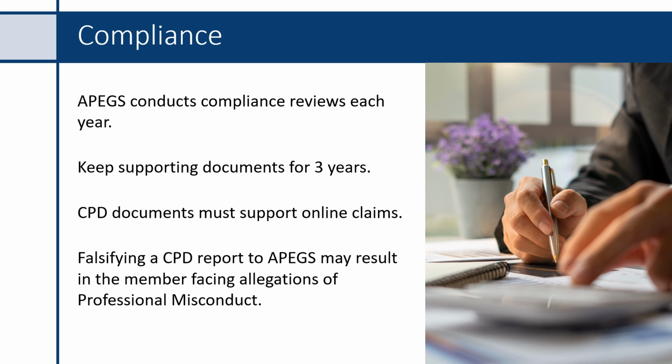Every year, all members undergo a basic compliance review to ensure they've met their annual reporting requirements. Additionally, a more detailed assurance review is conducted for a random selection of members. During an assurance review, members must submit all necessary documentation to support their online claims. For instance, if you've claimed 12 formal activity credits online, you'll need to provide a tracking document listing the details of each activity, along with verification documents for each one. Accuracy when reporting to APEGS is crucial. Failing to do so may result in further actions related to your file.